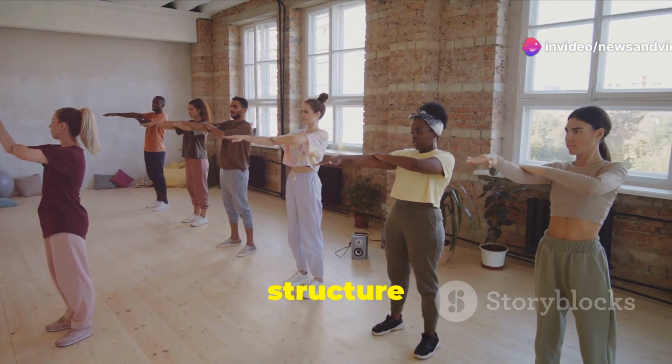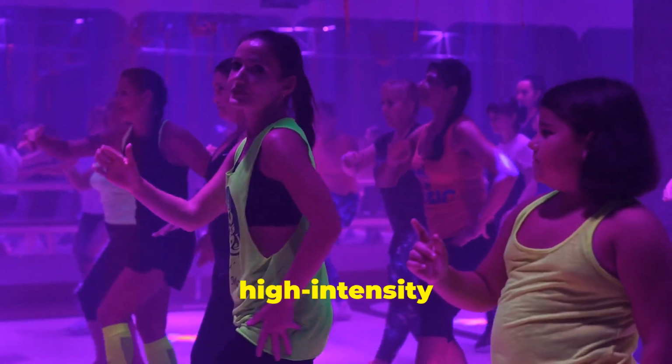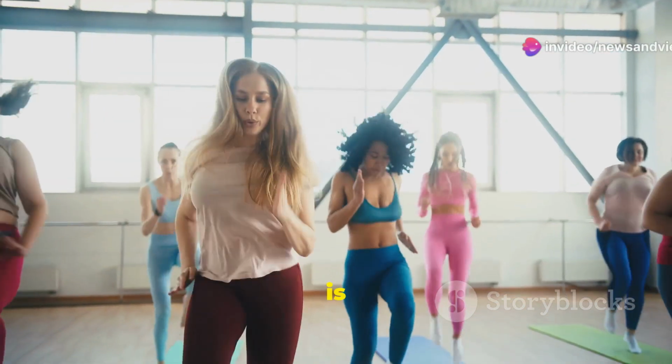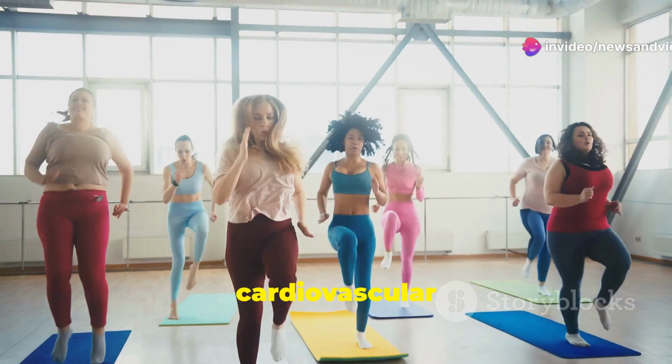Okay, so let's talk about the structure of the Dance HIIT routine. This isn't your average dance class. We're talking high-intensity interval training, people. You'll be working in short bursts, followed by brief periods of rest. This type of training is proven to torch calories, boost your metabolism, and improve your overall cardiovascular health.